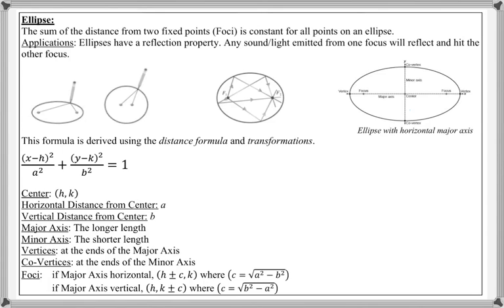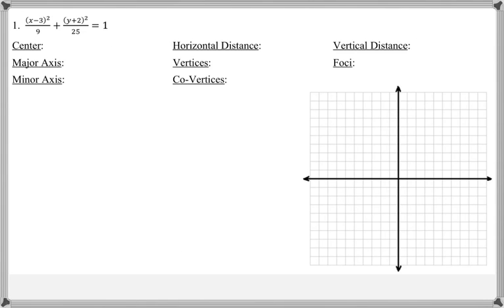So let's now look at number 1. So I'm first going to identify my h, k, a, and b. So my h is equal to 3, and I'm looking right here. And my k is equal to -2. Now it's a -2 because there's a minus in the formula. So we need to do the opposite sign of whatever we see here. So because it's a +2, we need to put a -2.